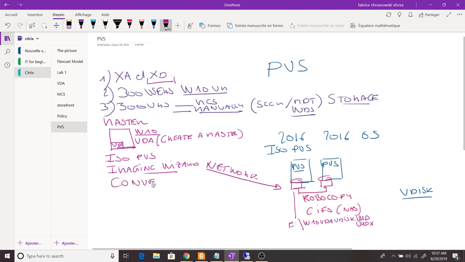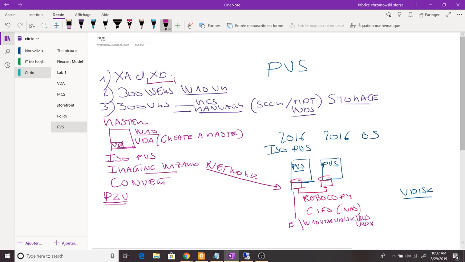It's like when you do P2V. You remember when you do P2V in VMware, Hyper-V, Xen, you take a physical server and you create just a disk, just a file. So when you have this master, you copy it here, and what is happening now?